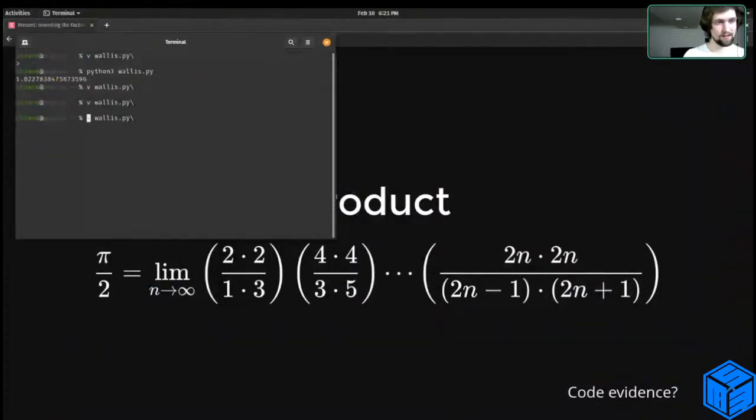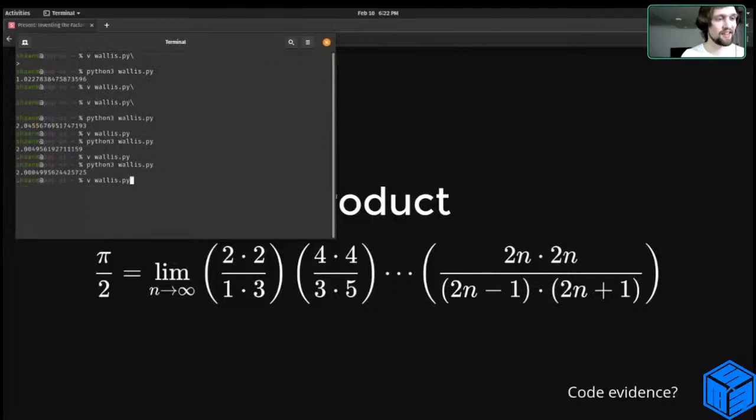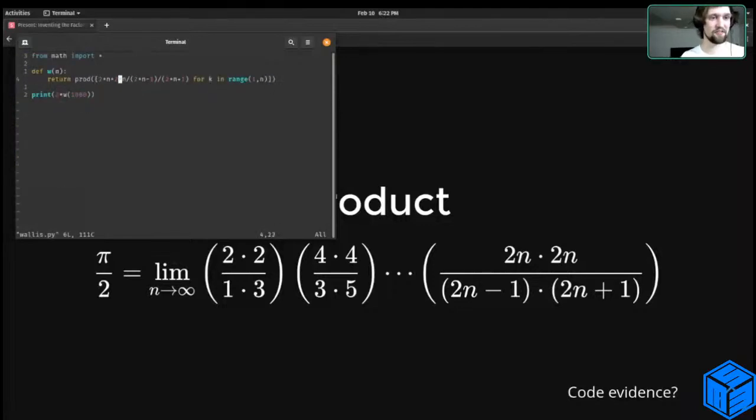And at 10, I hit the backslash, and that's giving me funny output. So yes, at 10, it's a terrible, terrible approximation. Let's just slap another 0 on there. We start to see something a little better. We might actually be seeing that I have a bug in my code, unfortunately. What is the situation here? Yes, these are n's when they should be k. Very silly of me. It happens to the best of us.